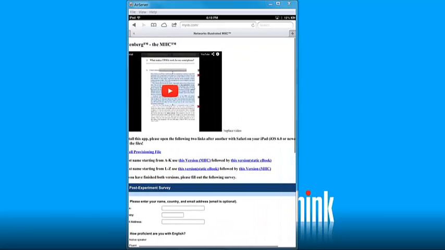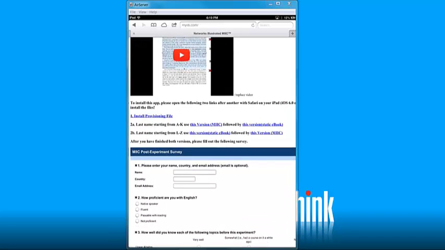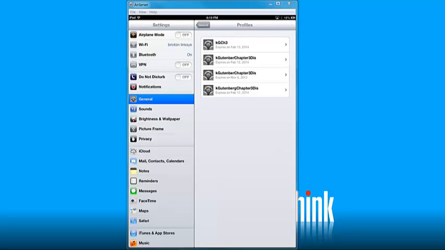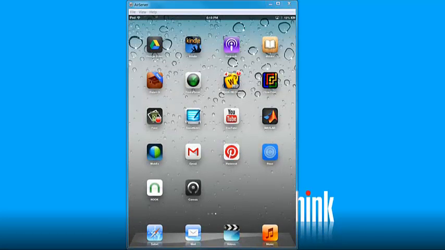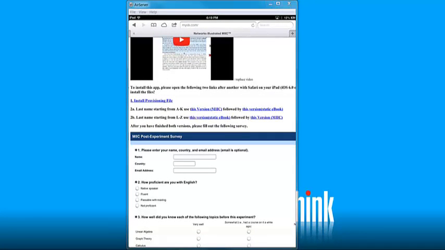The first thing you'll see is the tutorial video, which you're playing right now, and then you want to install the provisioning file of this app, right? And it's a very quick, easy install to do that. It'll just take 2 seconds. It's a very short, very small file. And then once you return again, then you can actually download each of the types. So there's 2 different versions that we want you to download and play with before you take the survey. The first one is the static ebook, and then the second one is the MIIC product.